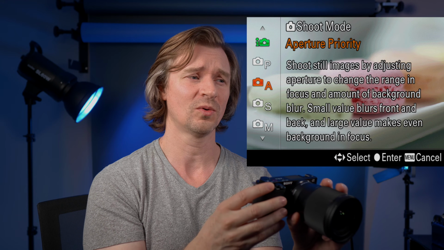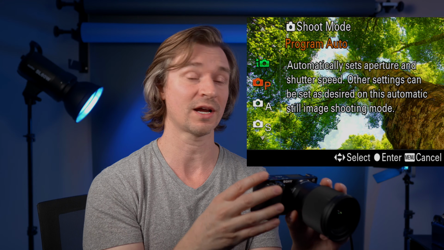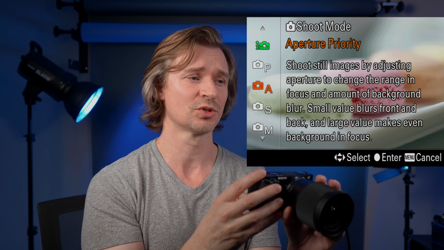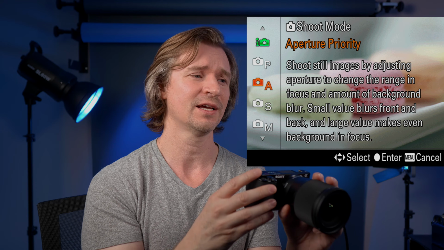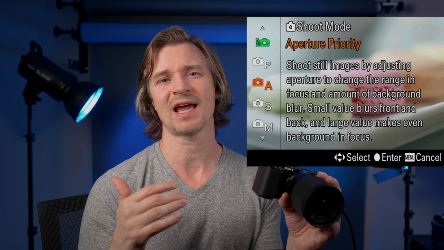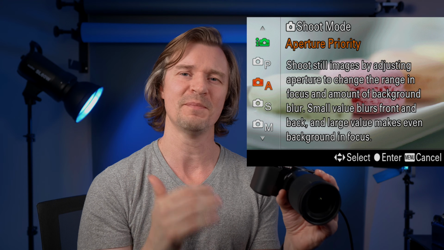Now let me talk about why I put my camera in manual mode instead of aperture priority for this particular camera. You see right here, on my quick menu, you can see I can change it quickly if I want. So again, program mode, if you want the camera to do all of the work and still have your raw photos, use program mode. Aperture priority is the one that a lot of people will go to.